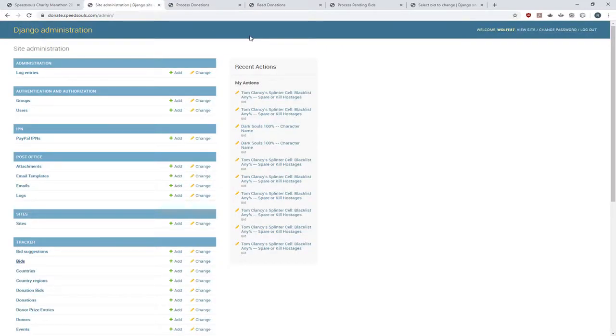If you have any problems, then contact either myself or Ben to do with this. Like if you don't have a username and password, contact Ben. If you have issues with what you're doing in terms of the hosting side during the event, then contact myself and we'll get it sorted.